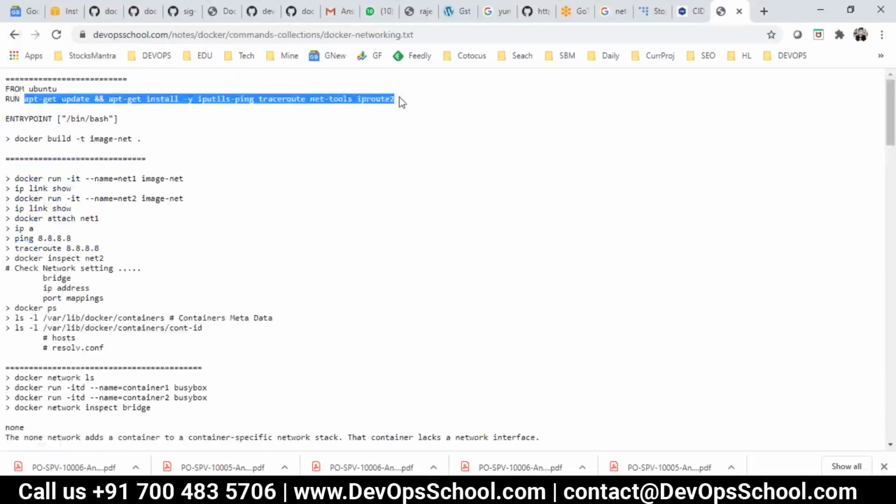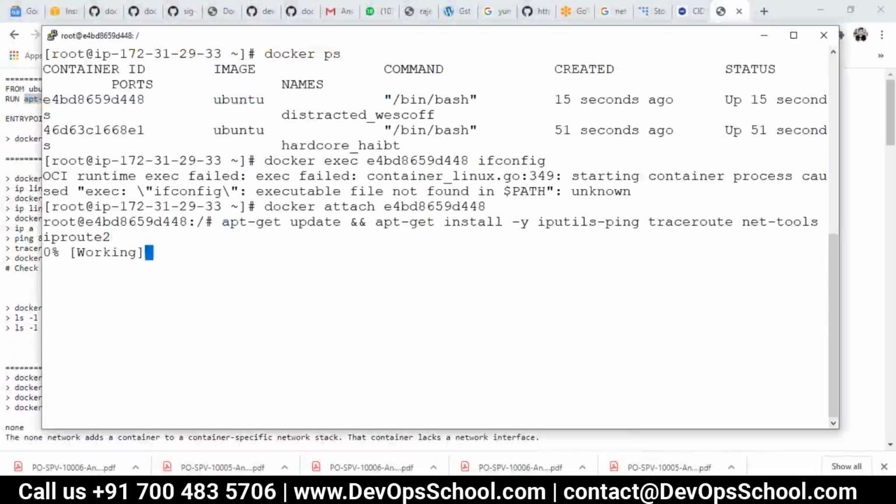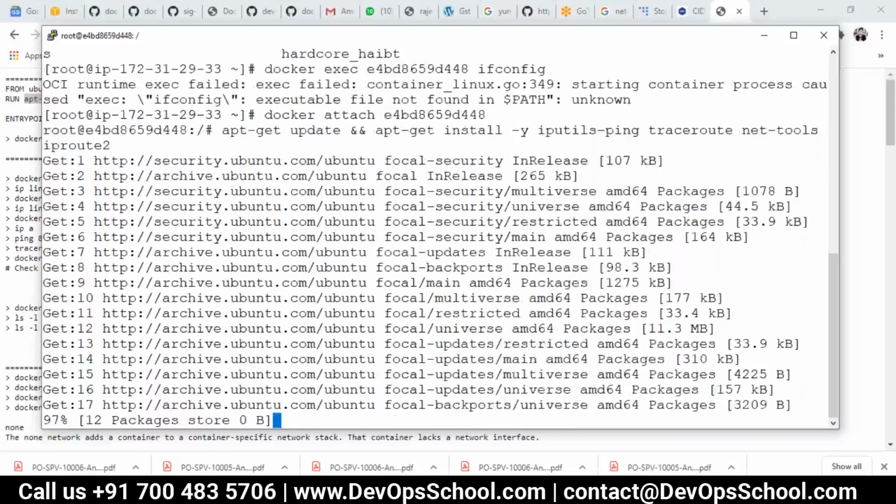It will install the network utility. So docker attach container ID, I am inside the container, and then run this command. It will take some time to get installed.